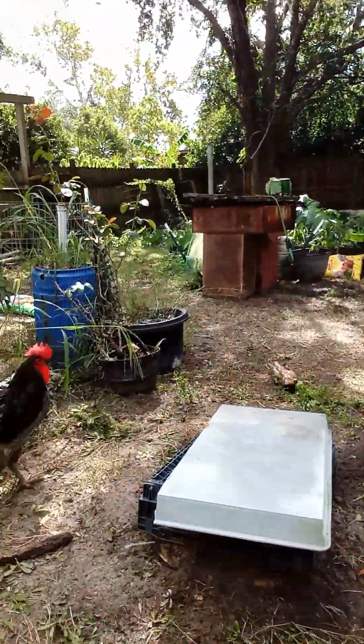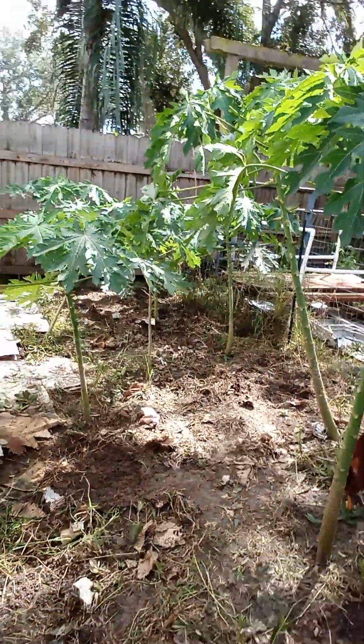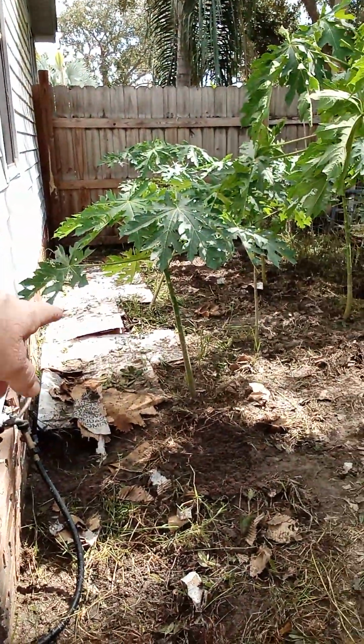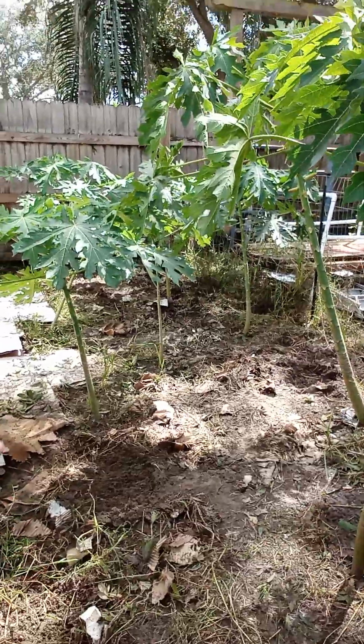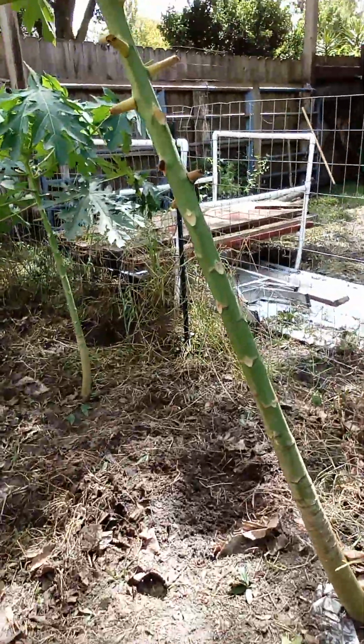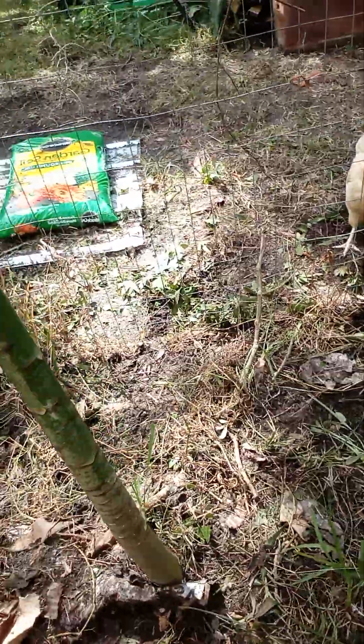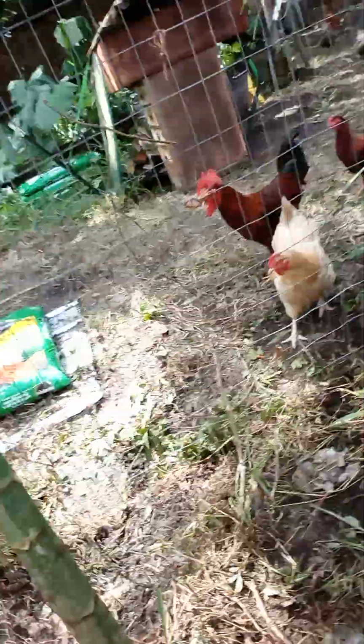Go on. I did get them out here in the garden, and this was covered in cardboard. As you can see, they've shredded it, which is fine. Let me get this one. Oops, sorry about that, y'all. Getting the alerts on this phone, which is unusual. Let's get that stood back up.